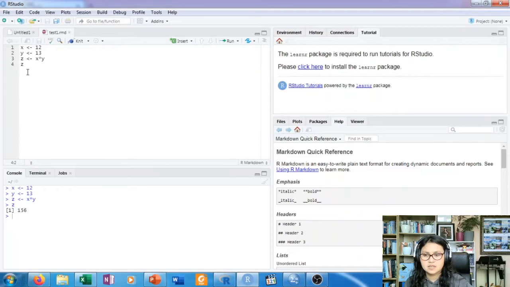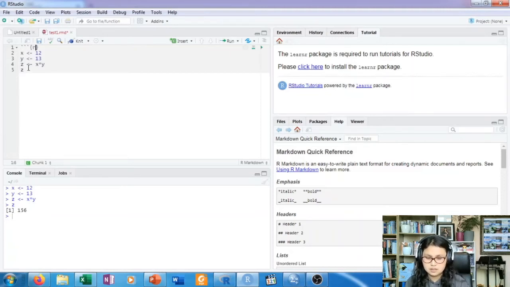But the thing in the RMD or the R Markdown is that you can start with the chunk. Let's say start with the backtick. The backtick is located on your keyboard in between the escape and tab button.